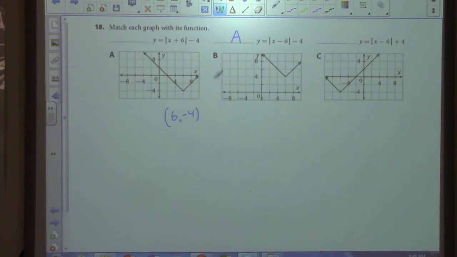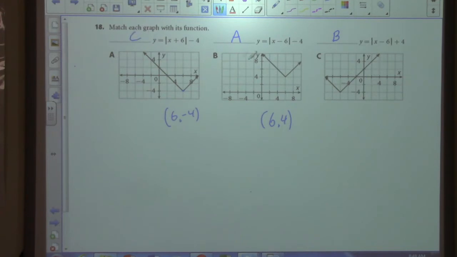And then this next one here, I guess we have 6, 4. So which is this one going to be? Last one. This will be the easiest one of them all, really. So that's going to be B, right? And then by process of elimination, this one better be it, right? C. I hope so.